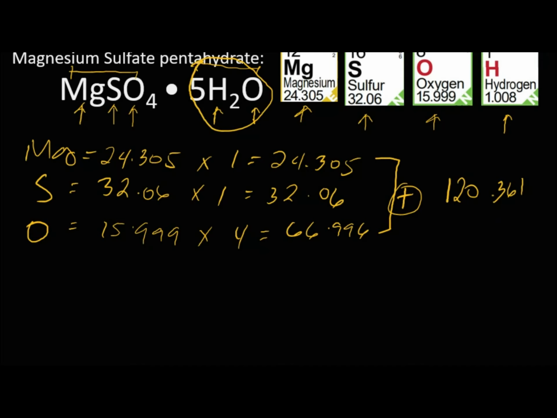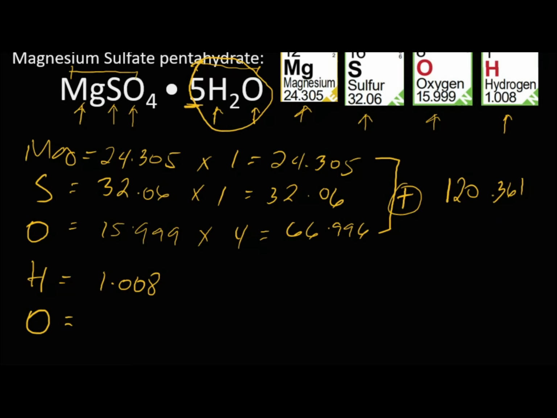Okay, now this time it has a coefficient. The coefficient is 5. That is the number before the compound. This tells us that there are 5 moles of water. Now, let's write down the elements given. We have hydrogen and oxygen. So let's write down first the atomic weight of hydrogen. That is 1.008. Now, there are 5 moles of water.